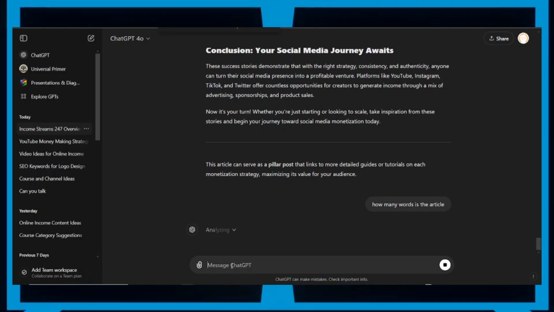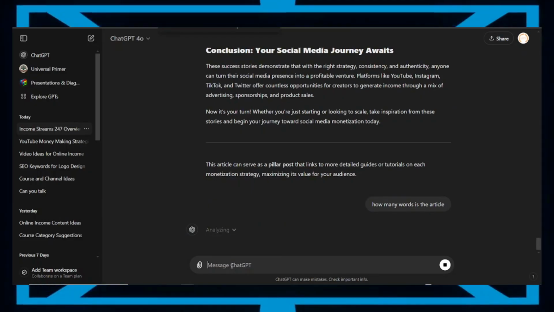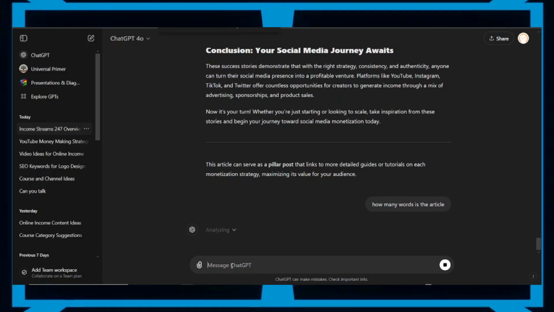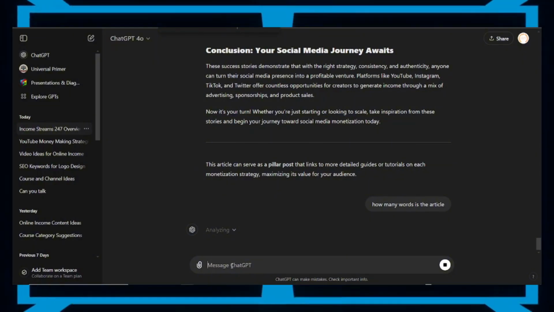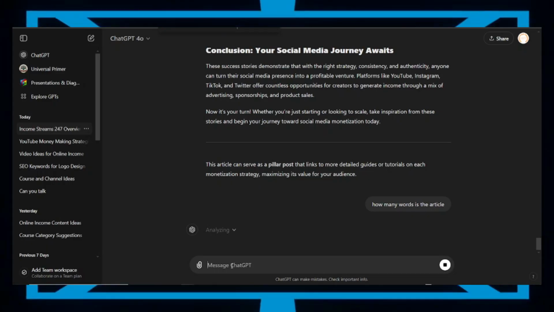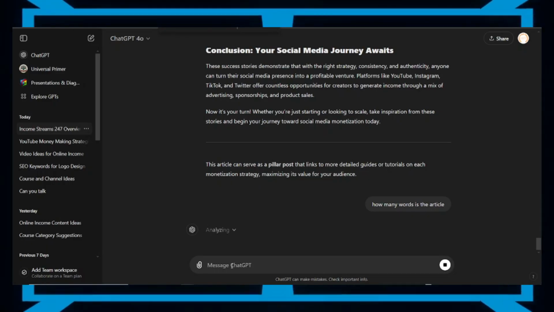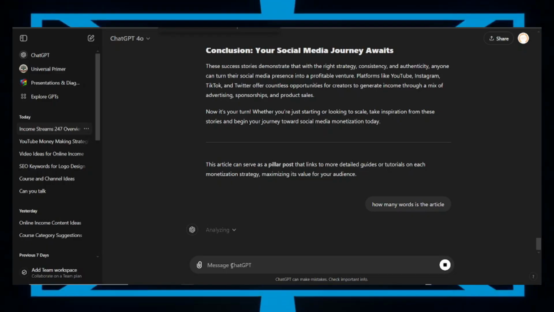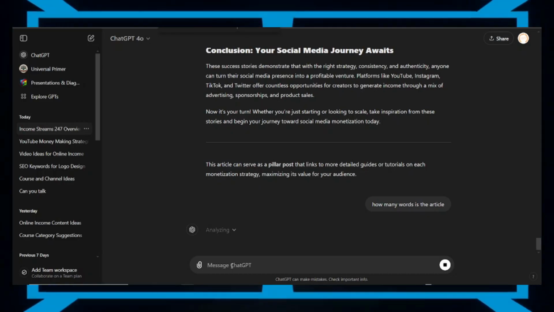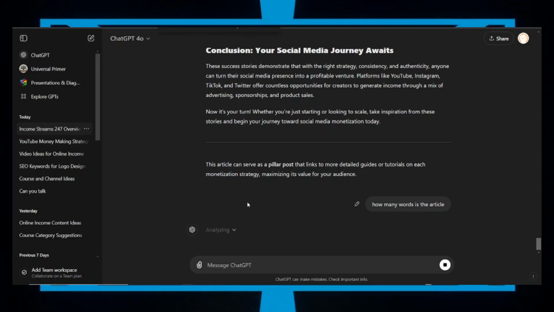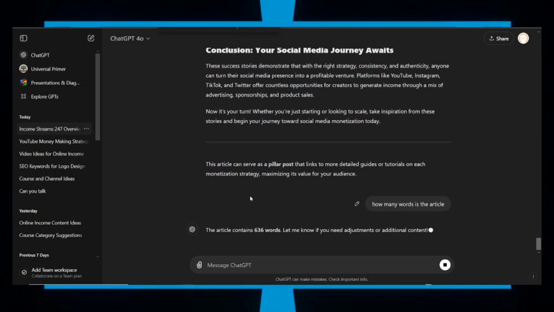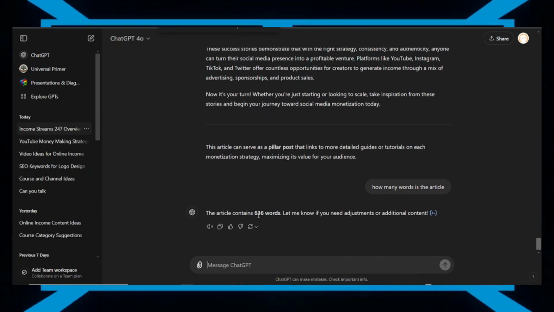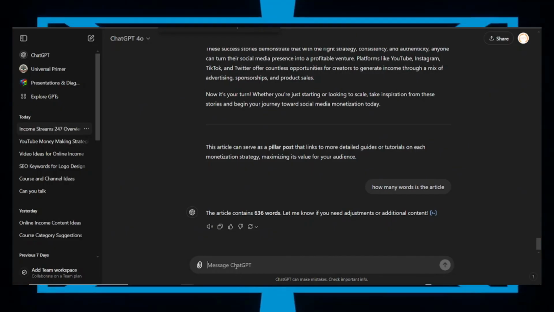I want my articles to be about 2,500 to 3,000 words, just because they're informational. Then we'll start putting graphs, pictures, things like that in different sections. But we want our core things here. See, that's nothing: 636 words.